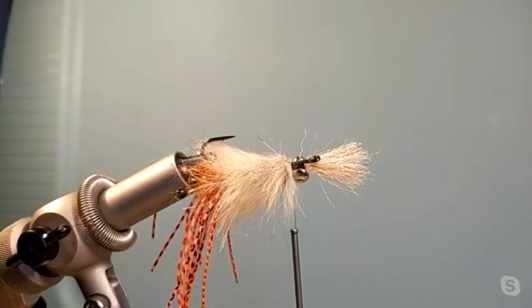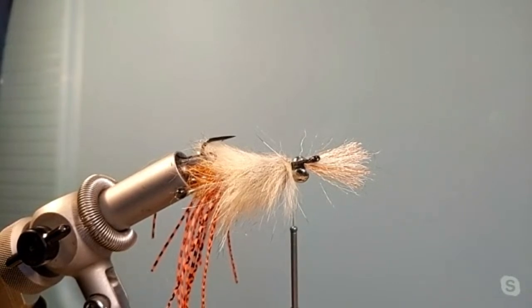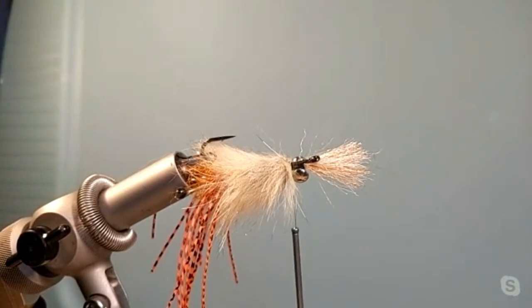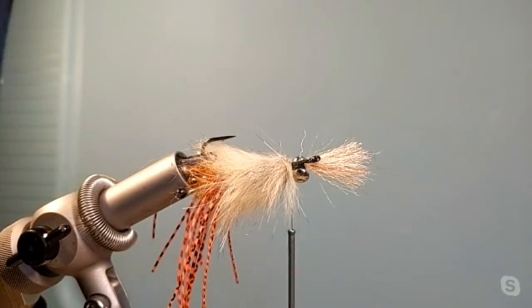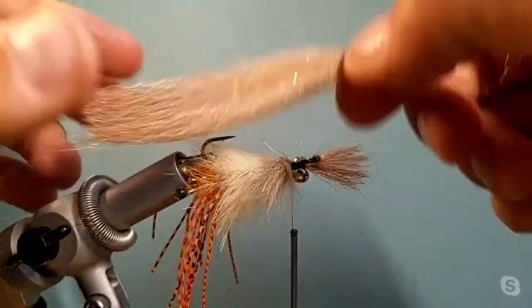So pick out a little bit more than a pencil width of the sculpting fiber. You're going to cut a lot of it off when you're trimming it to shape. So go a little bit heavier, because you do want it pretty heavy at the tail, and then tapering towards the head of the fly. All right, so it's kind of what I got here. It's definitely longer than the fly.